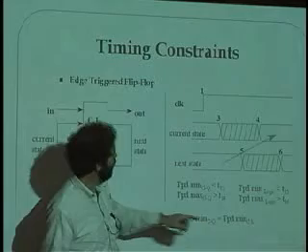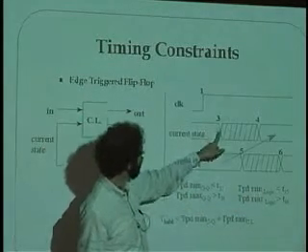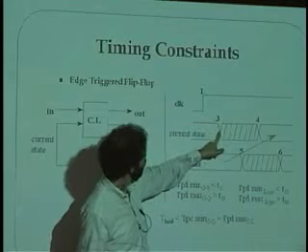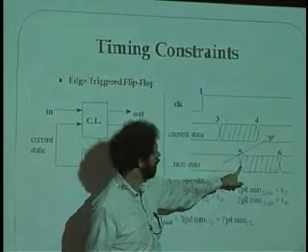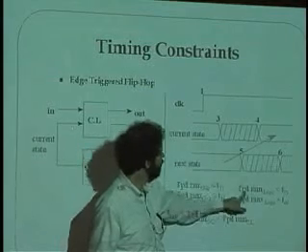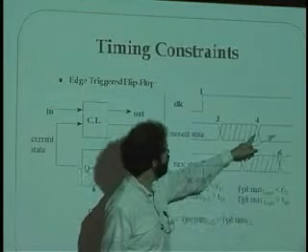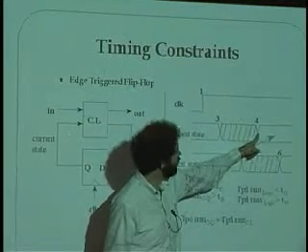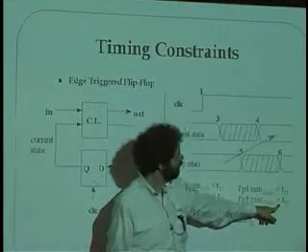The logic itself, here's the logic, is from time 3 when the input to time 5 when the logic produces a contaminated output, and that is TPD min of the logic. And TPD max is the time from when this output is good over here, time sub 4, until this output is good over here, and that's time sub 6. So the time between 4 and 6.